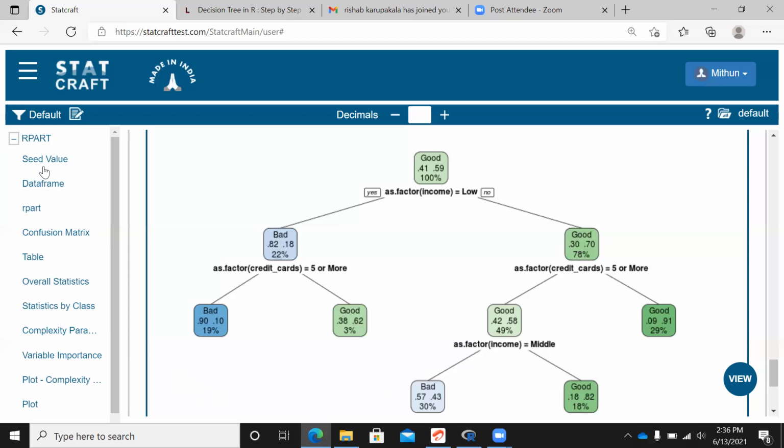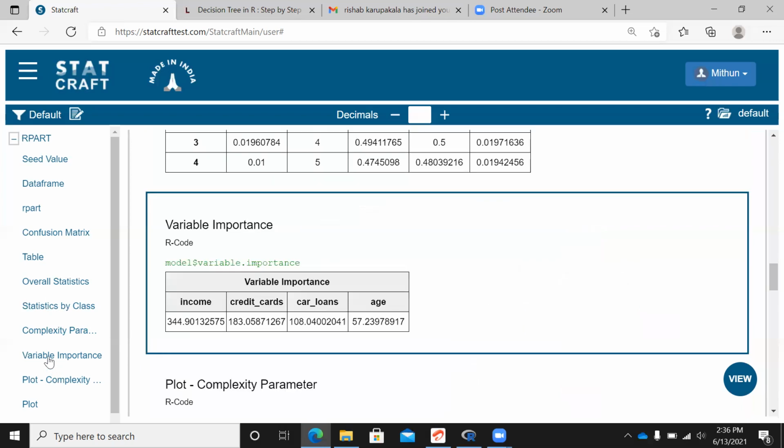We have not looked at all of these important items in the output. Let us just explore this one by one. Let's first look at variable importance. You can look at the variable importance table here. This tells the hierarchy of importance of the variable. What do I mean when I say hierarchy of importance of variables? What I'm able to learn from this particular table is which are the top 4 best predictors in identifying whether a customer is a bad credit risk or whether a customer is a good credit risk.